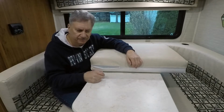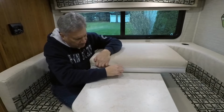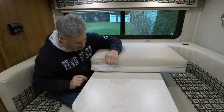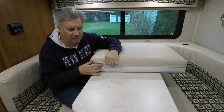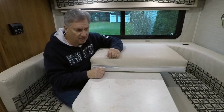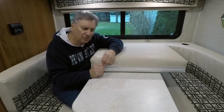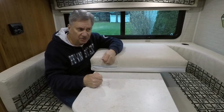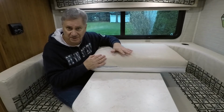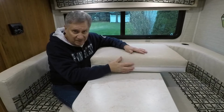When you get the bag, you put the new foam that you've received inside that plastic bag. I can't open this zipper all the way because the Dacron kind of sticks on it. I can force it, but I don't want to do that. So once you have the plastic bag, you put this foam inside it, and you bring out your home electric vacuum, and you take the end of that plastic garment bag and wrap it around the hose of your vacuum. Then you just turn the vacuum on and it's going to suck out all the air, and it will compress the foam, so it's very easy to fit back in your cushion. So that's the trick, and it works great. We did all these cushions like that.